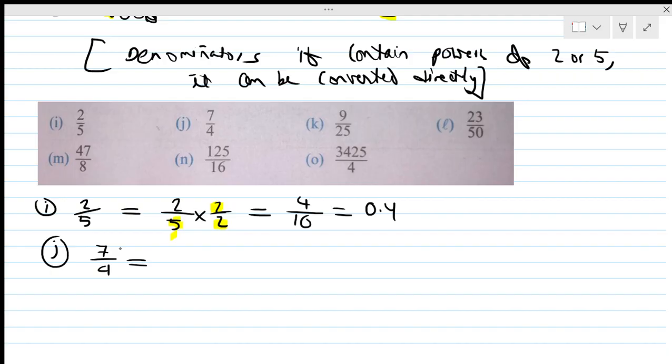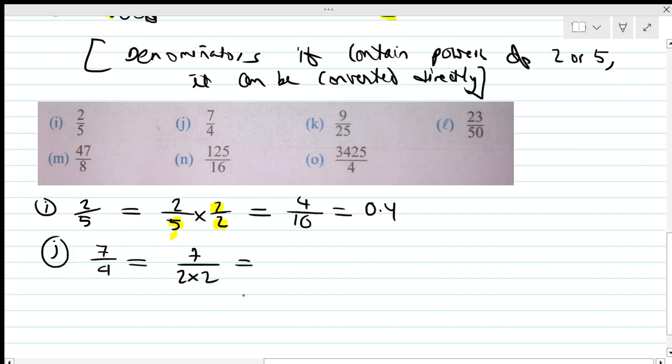So only factor 2 is present in the denominator. Now you can convert it into 10 or 100 or 1000. So what do you have to do here? See, 4: you have to multiply, you can directly say 4 into 25 is 100, or if you get confused about what to multiply, let's break it down.